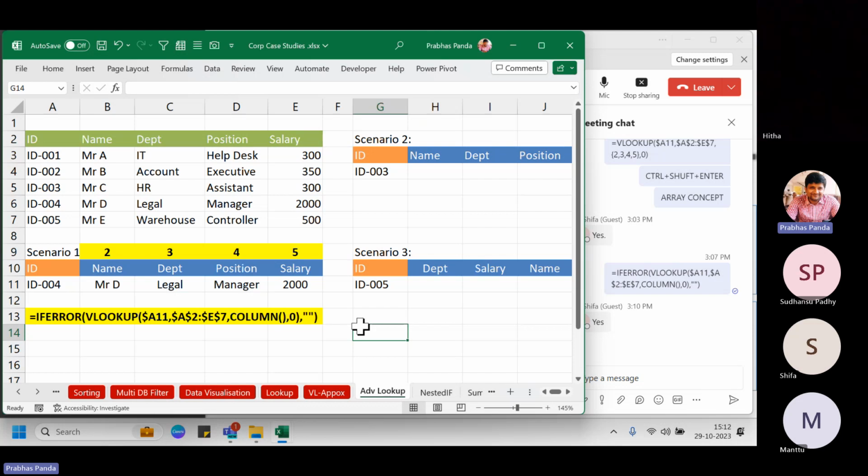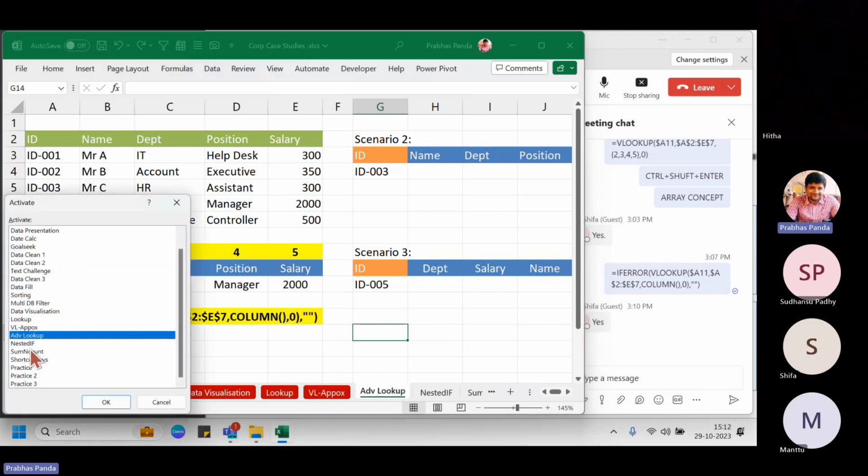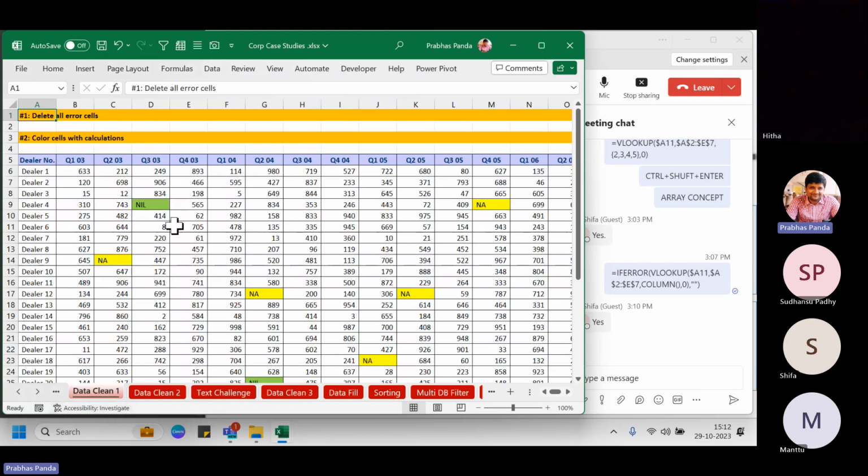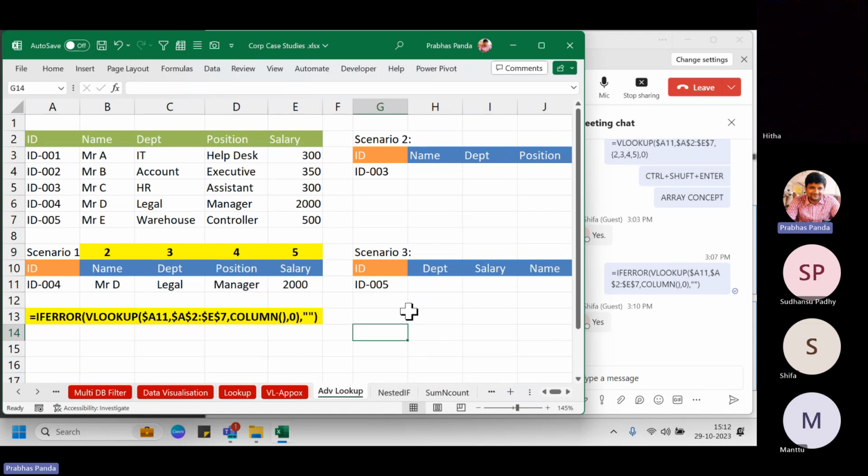There was another method, if you remember, we discussed to handle errors in our data cleaning, day 2. We had got a lot of errors like #N/A, reference, division, and we discussed how to handle them. Those are the text-driven errors. But now we are working with formula-driven errors. So there are two different setups for handling errors that we have discussed.